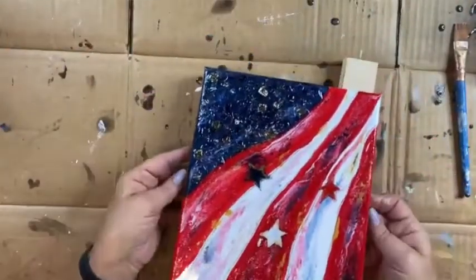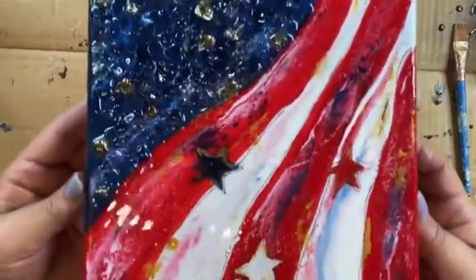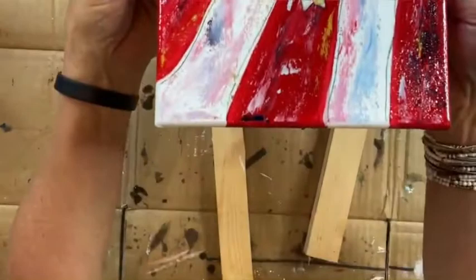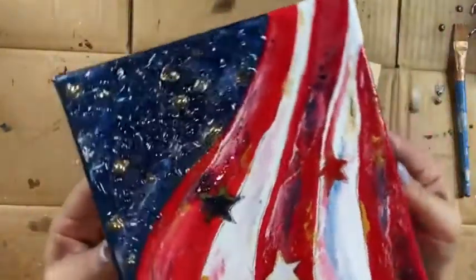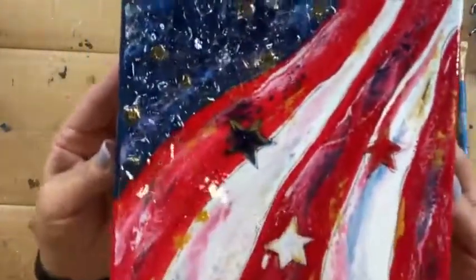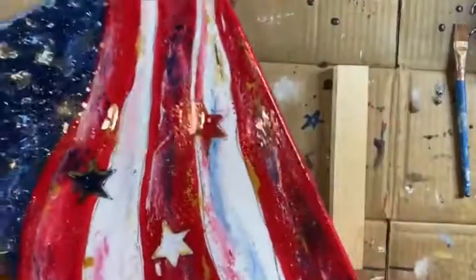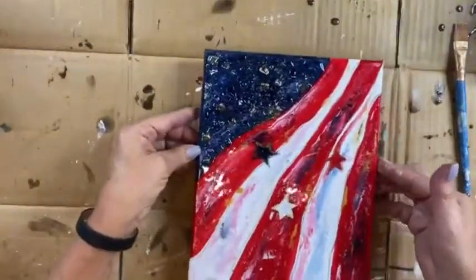Yeah, if you run out of resin on a project, just mix some more real quick. It's good for about 45 minutes. So as long as you don't go really slow, you should be fine. I've had to do it many, many times. So that is a super cute little project for Memorial Weekend.